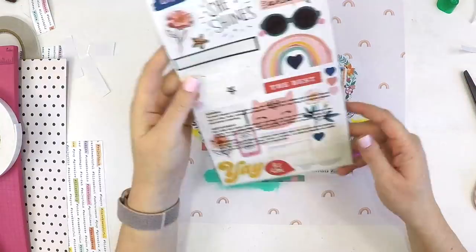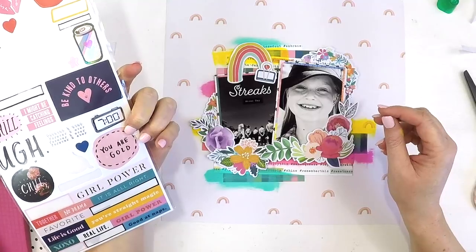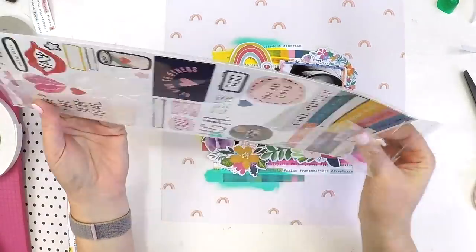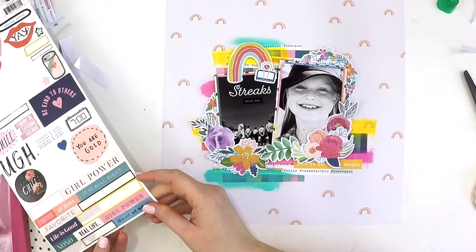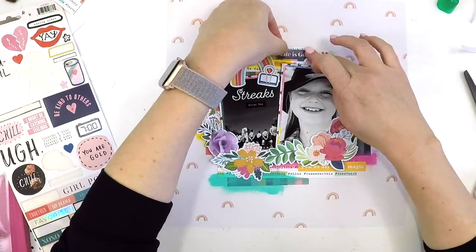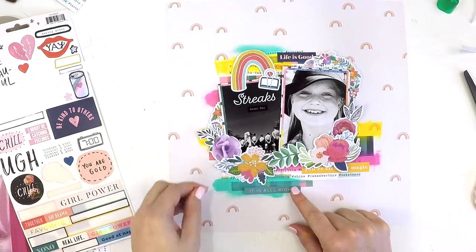So here, look, it's just come together, just adding those few florals, tucking them in behind my photos there, a little rainbow on that paperclip up the top, and here I am thinking, okay, my background is that cute little cluster, and I really want to start using up some of these gorgeous, gorgeous All Heart stickers. I know my June kit's about to arrive, and of late I've been thinking, Lauren, no hoarding, just use it, just create with it.